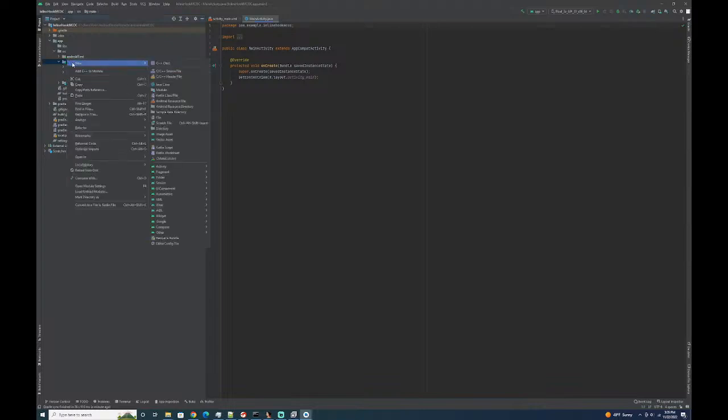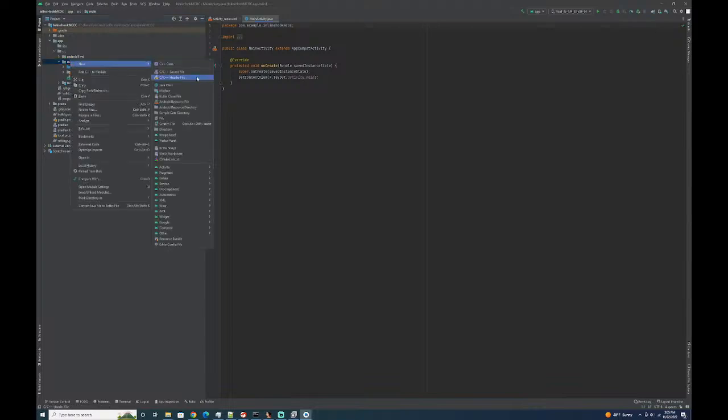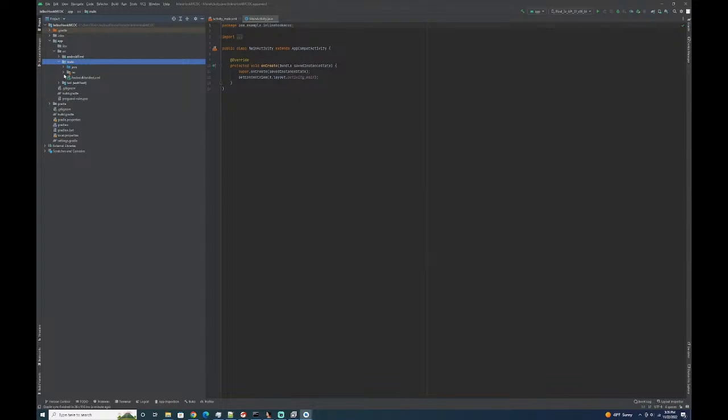we are going to add a new folder. New module. Oh crap, not module. What am I trying to do here?